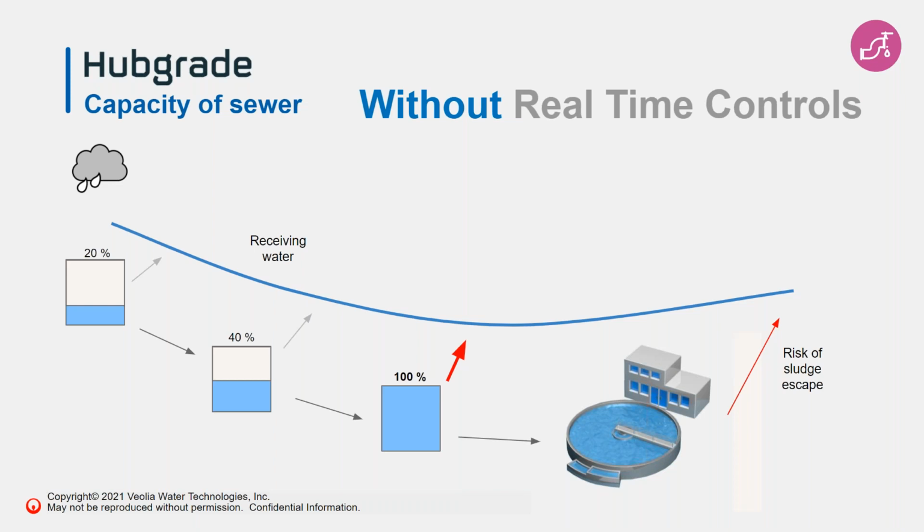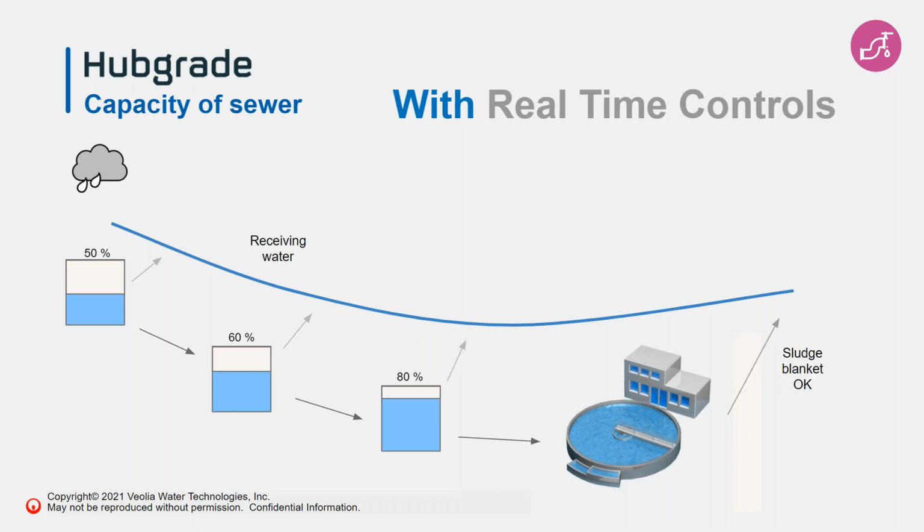But isn't there a way where we could use the additional 80 and 60% from the two other tanks to maybe help out this whole system and avoid all this? You probably guessed it, but real-time control could be the tool to do that. Thanks to algorithms that would know where and when the water would fall from weather forecasts, and from controlling the pumps and the basins in your sewer system, you may be able to retain some of the water in some places, and distribute it according to the volumes available and the forecasts you have.